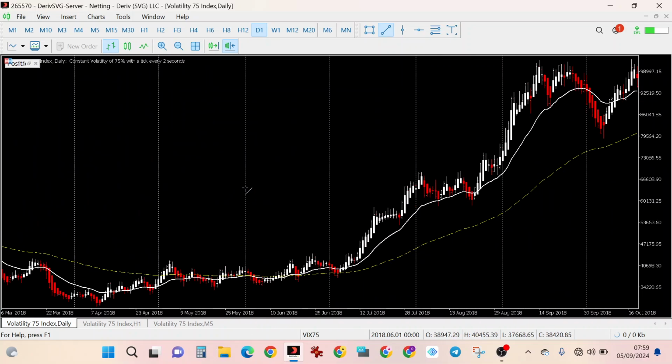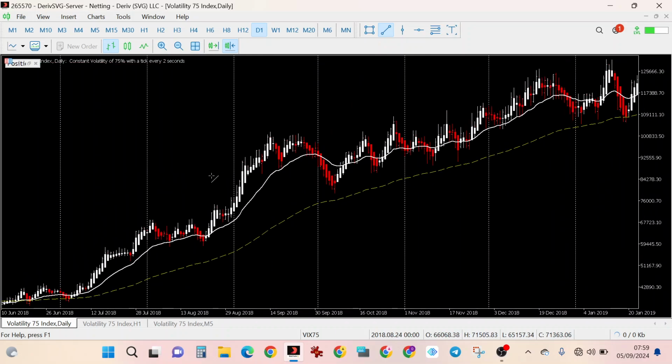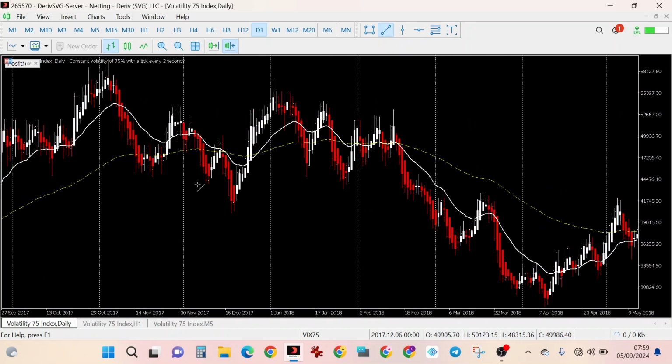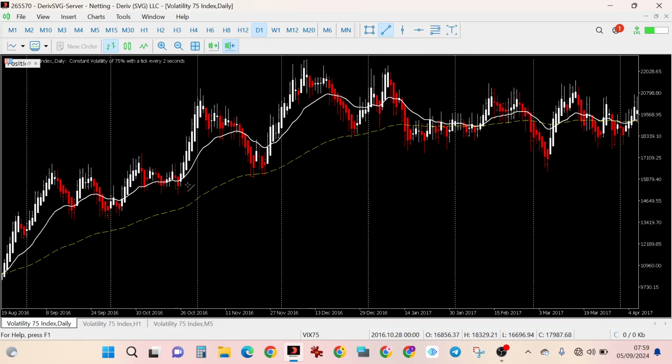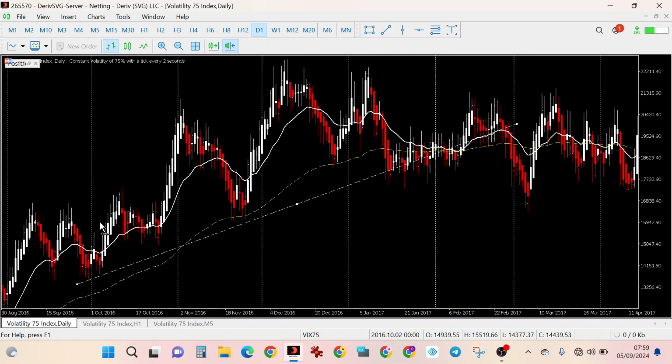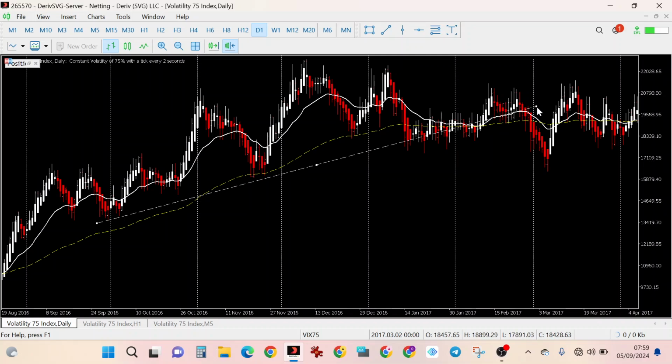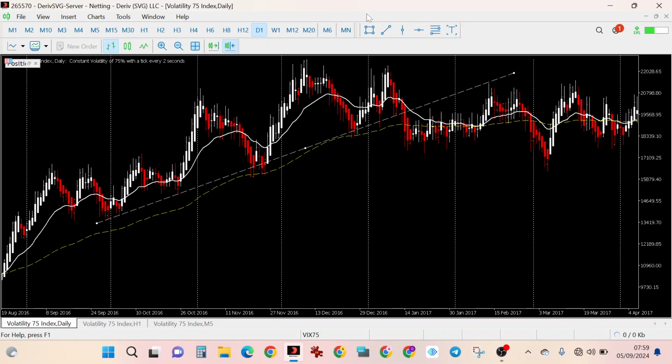So let's say for example we just use only the trend lines as our guide in finding those important areas. So you will draw a trend line this way, right? You draw a trend line this way, and all you are looking for is the third touch of the trend line. You can see right there the market touched the trend line here.